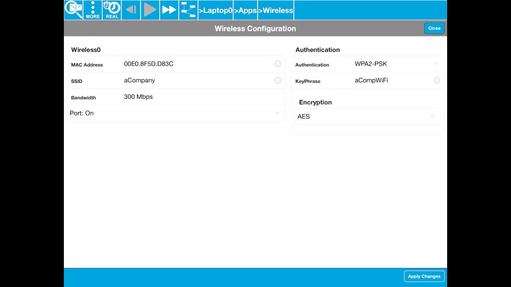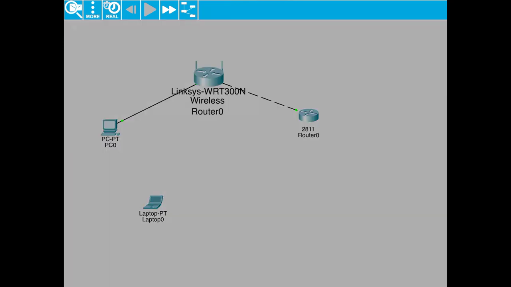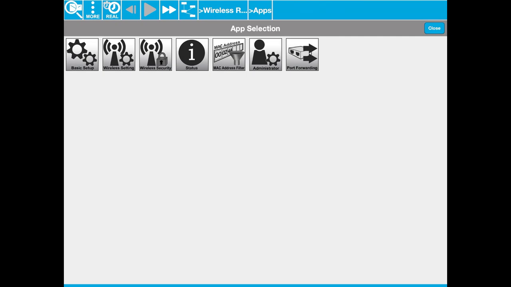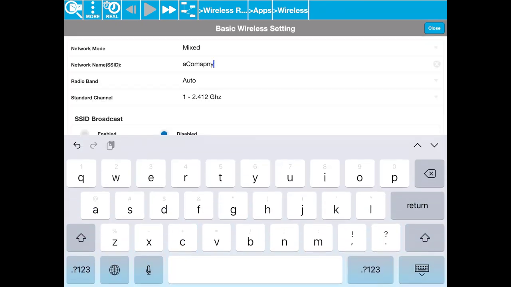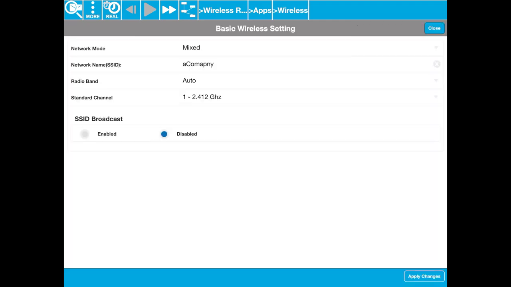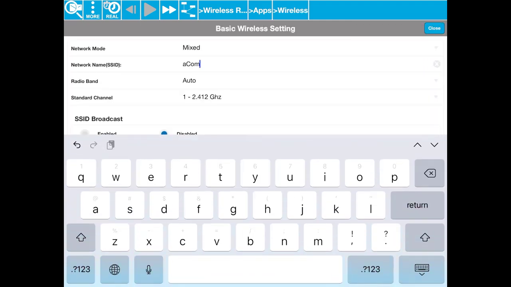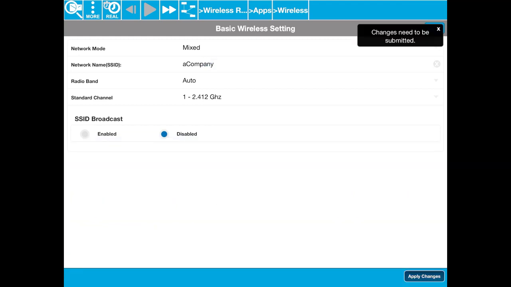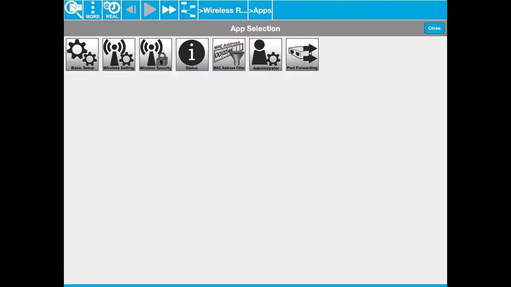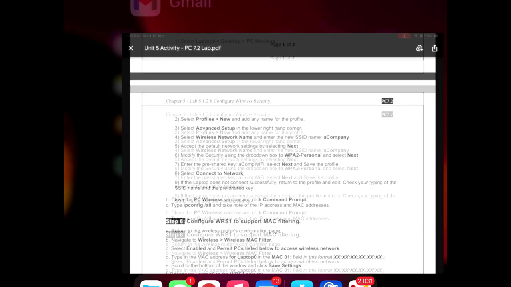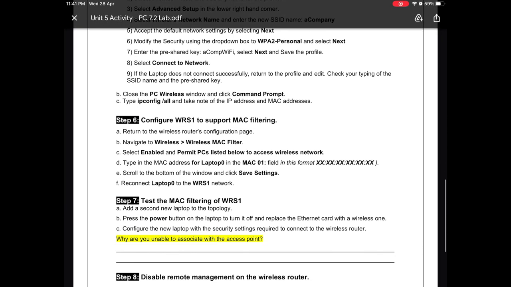As you notice, it's not connecting, so there is an issue. The laptop wireless configuration is okay, as the LAN is showing, but my suspicion is the wireless router's SSID. If you go back to wireless settings, the spelling is wrong here, that's right. So I have to spell this correctly so it matches the same SSID network name. If I save the changes and go now to the network, yes, it's connected. Okay, brilliant.